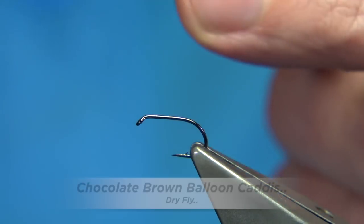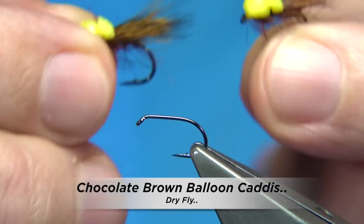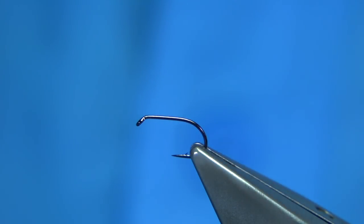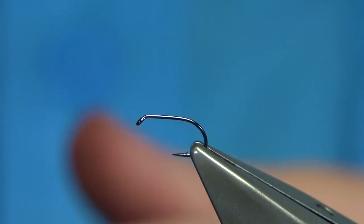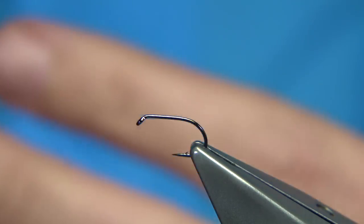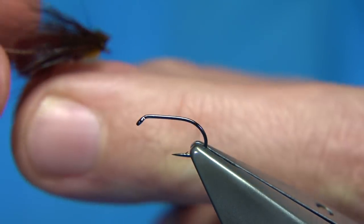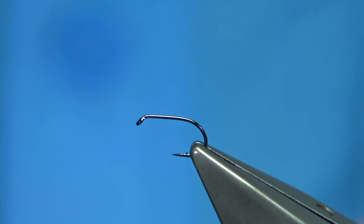This is the fly I'm going to be tying - it's basically called the Balloon Caddis. Two main sizes I'm going to be tying: in this case a size 10 and a size 12 for this Brown Caddis. This style of fly was originally tied by a gentleman called Roman Moser. It's a great pattern to have - it sits very low in the water. It's not one of these high-top floating flies; it sits very low. If you want it sitting a bit higher, you'd use something like a bubble caddis or CDC. The chocolate brown colour is a very popular caddis pattern, especially for Ireland - good for the alder and so on.